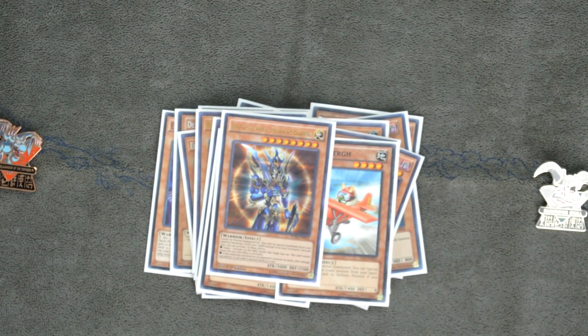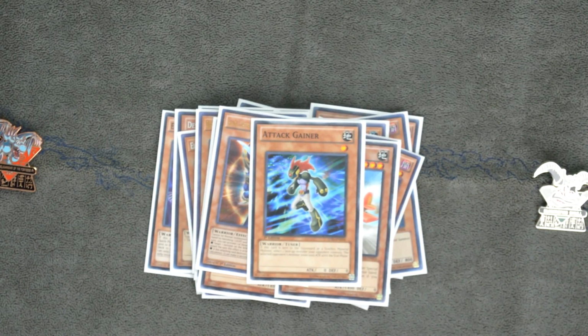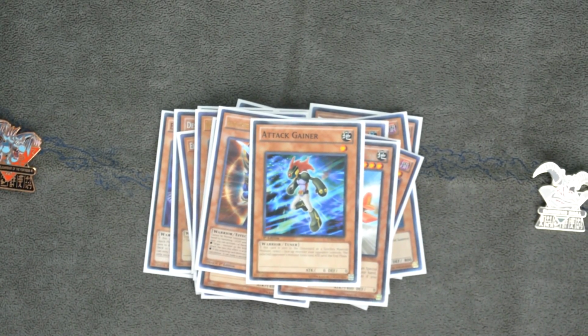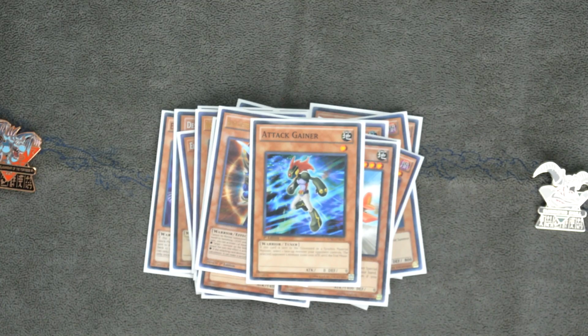Okay. You also play with the one attack gainer. That's our one tuner for Naturia Beast. Or Needle Fiber, eventually. We're going to get that eventually, I hope. Definitely. Not as a prize card, though. Not as much. Gold Ring. All right, so what else do we have?